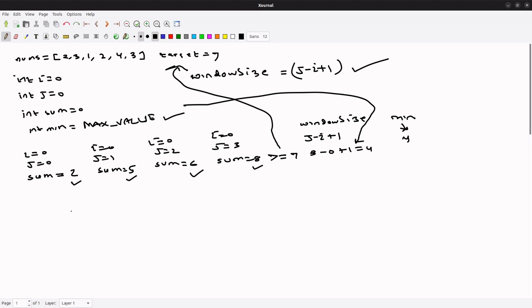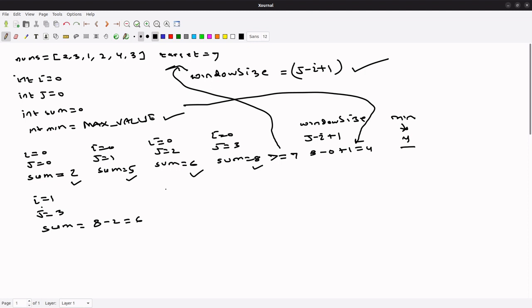So we got window size 4 here. We will increment the i position, and we will remove the ith number from the sum. i will increment, j is still 3, and sum will become 8 minus 2 is equal to 6.